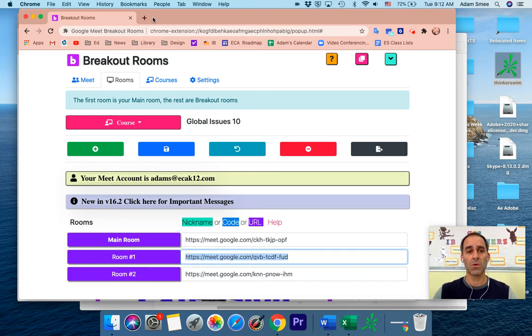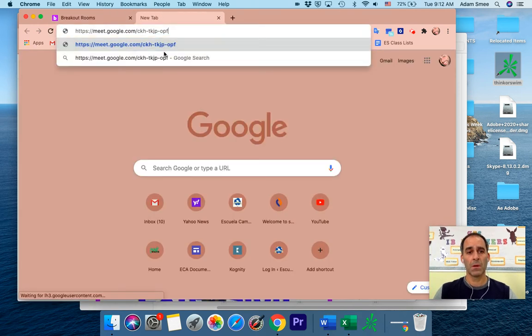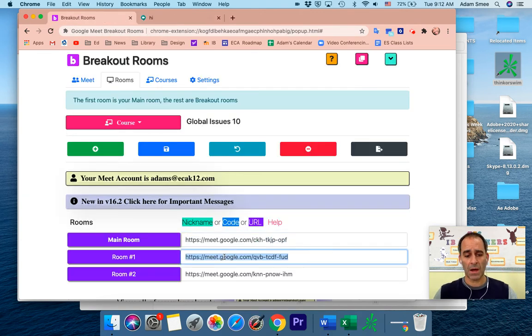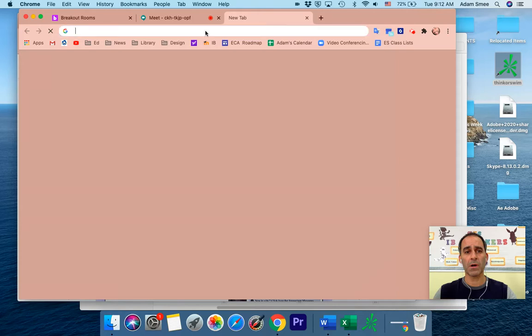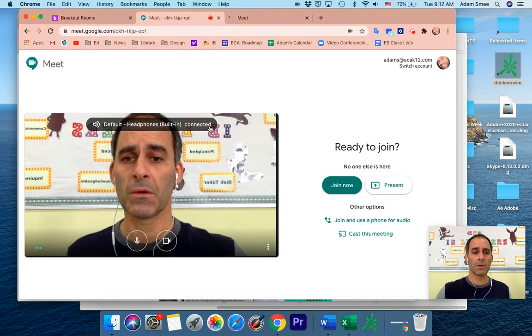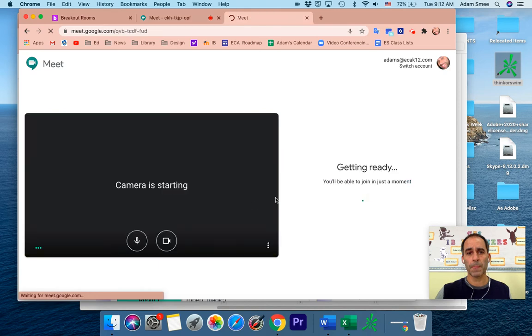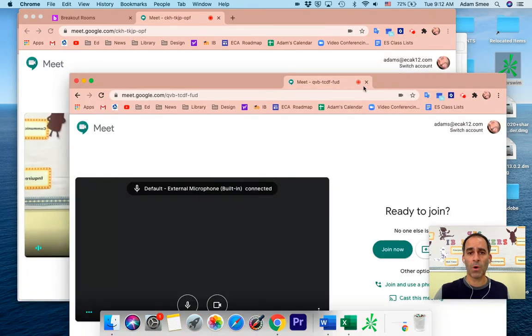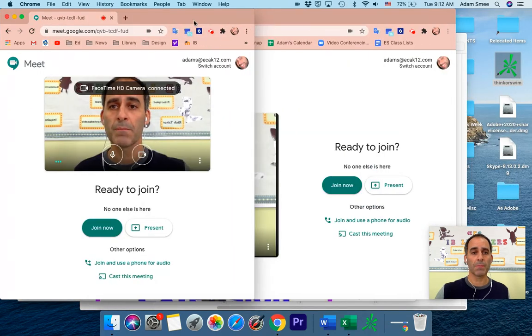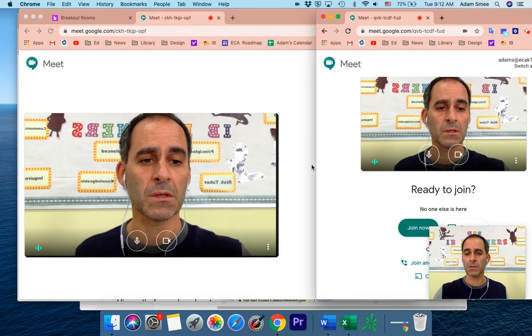that you'll be able to see in your tabs. So for example, I'm going to copy this first one, and this is going to be the main room. But if I want another one, I can copy this, open it up in a separate tab, and it'll take me to a second room. So this is our main meeting area. This is going to be a breakout room, and I'll be able to see all of them. And if I want, I can just pull this off and actually have multiple views at the same time when my kids are meeting, so I can see this.